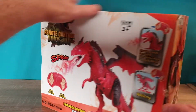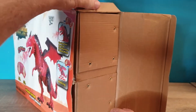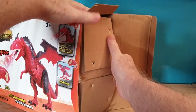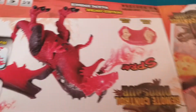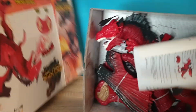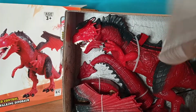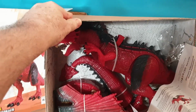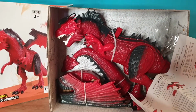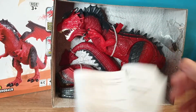Let's take a look at this. Let's open this up and see exactly what you get here. Okay, let's pull this open. And who doesn't like dragons? Again, dragons, everybody loves. The dragon energy is fascinating in terms of how to tap into these. Very mystical and powerful.